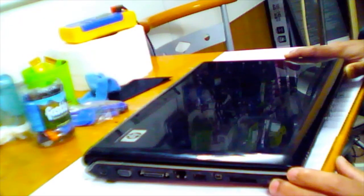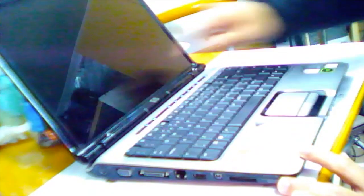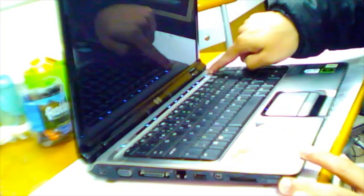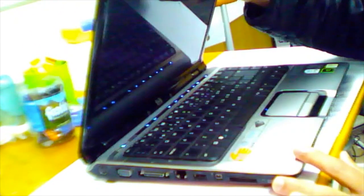There are lots of methods you can search in Google or on the HP website for how to fix the problem. Before we go through all the troubleshooting, let's see what I'm talking about. As you see, I turned on the laptop, but there is nothing on the display. It's just black, not even a light. You can see the keyboard's light is also on, and the laptop is working, but not the display.